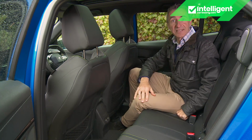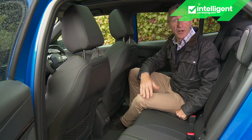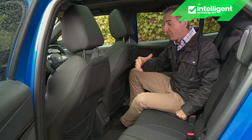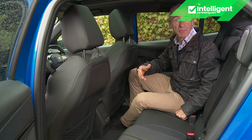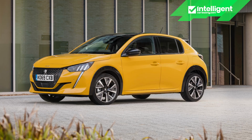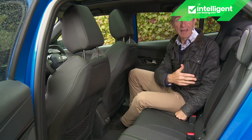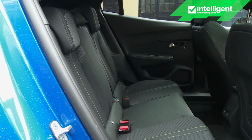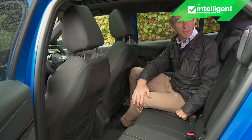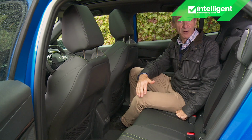Take a pew on this rear seat and you'll find it's a lot less pokey than is the case in a 208, not only due to this SUV's extra roof height, but also because legroom is ample by class standards, and that's helped by a 65mm wheelbase length increase over the equivalent Supermini model. Not so good is the relative narrowness of the cabin, which would mean that a trio of adults back here would need to be on very friendly terms indeed. But then, how often would you really cram 5 adults into a car of this size?